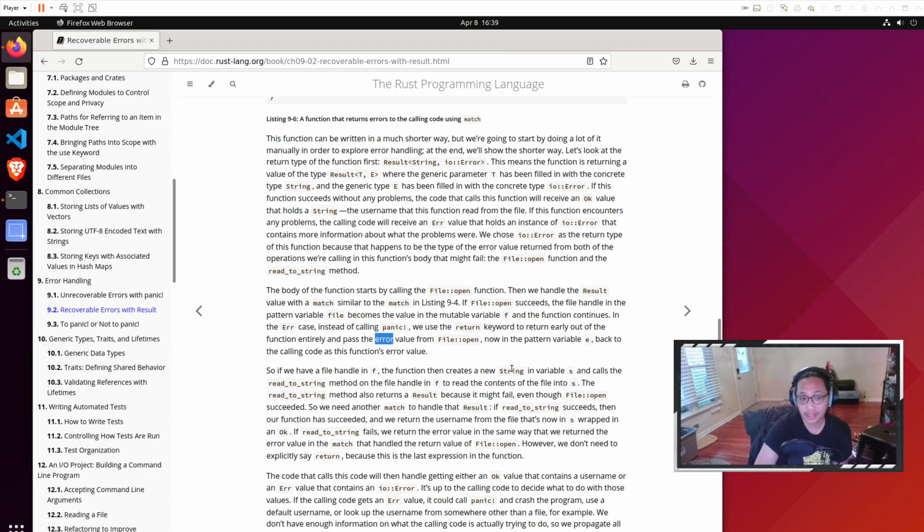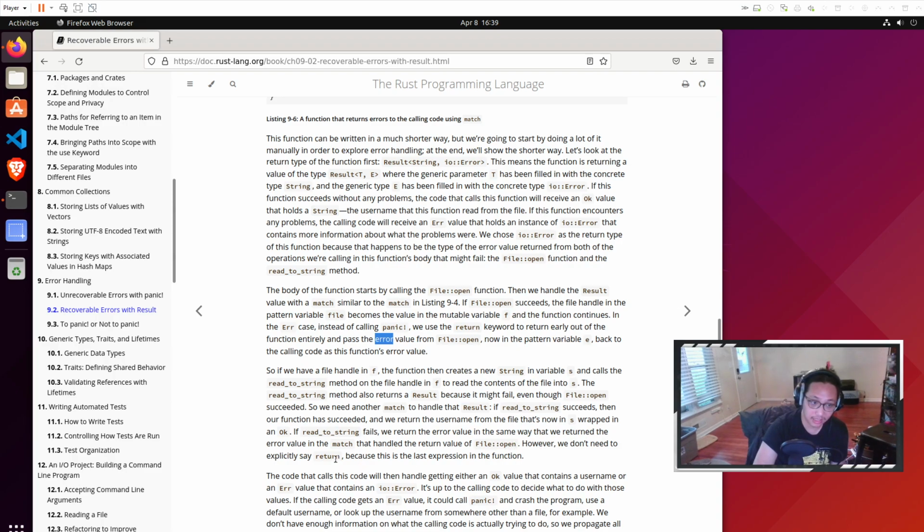The read_to_string method also returns a result that might fail. Even though File::open succeeds, we still need another match to handle the result. If read_to_string succeeds, then our function has succeeded and returns the username from the file that's now in s wrapped in an Ok. If read_to_string fails, we return the error value in the same way that we returned the error value in the match that handled the return value of File::open.